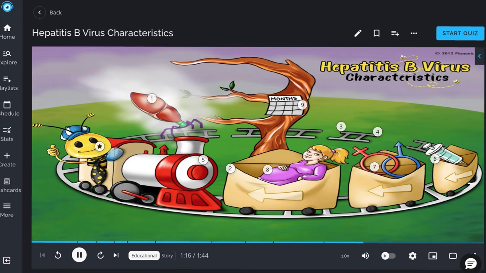So, in summary, hepatitis B virus is a virus in the Hepadnavirus family. It is an enveloped virus with a circular, partially double-stranded genome. It replicates using reverse transcriptase. Transmission of hepatitis B occurs via exposure to infected blood, such as during IV drug use. It can also occur during sexual intercourse or through maternal fetal transmission from a pregnant female to her child. The incubation period for this infection is approximately 3 months.